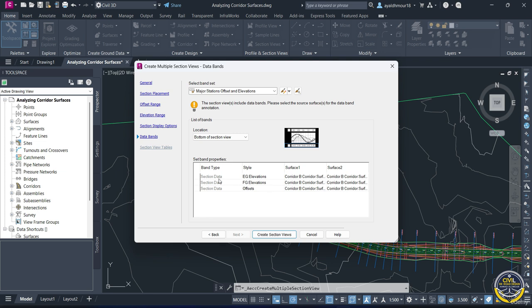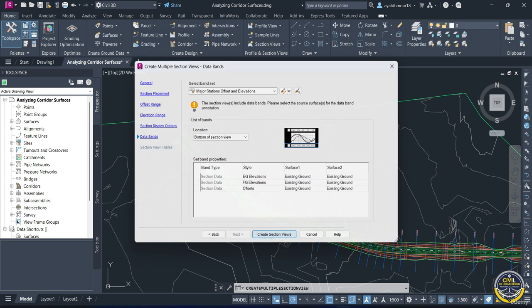For example, section data existing ground: choose surface 1 as existing ground and surface 2 also existing ground. Then in finish ground elevation, choose the corridor B surface as shown here. Also offset as corridor surface. Then create section views.